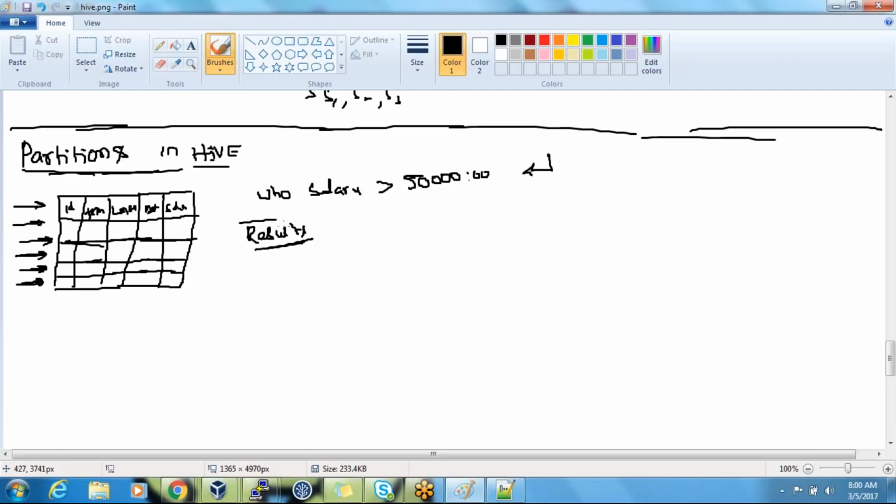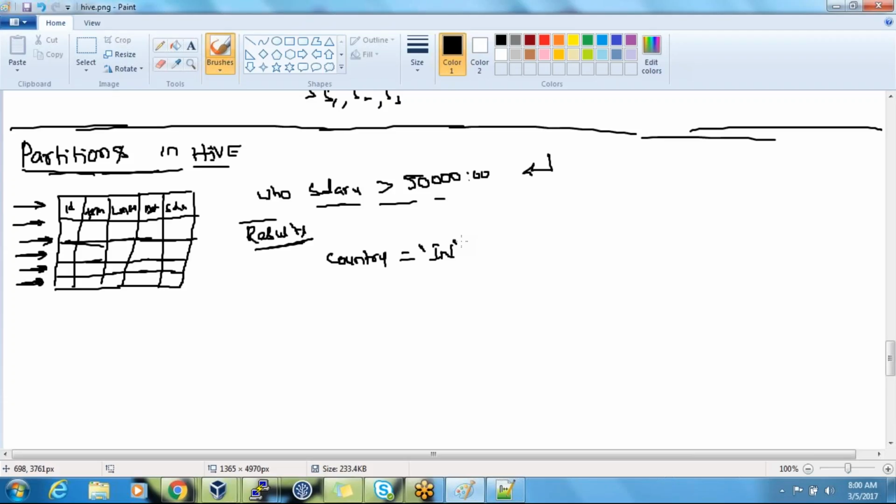Partition. Let's say salary is not that good an example. If you take employees worldwide, you have so many employees worldwide. You want to fetch only the employees whose country is India. You want to fetch only India people, or only US people or UK. So you want to see a set of people who belong to that country.